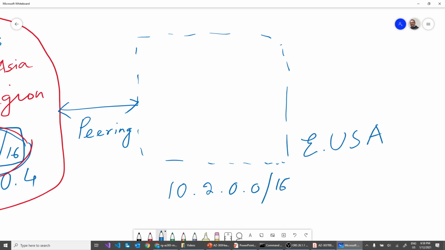So these two are non-overlapping. So you create the first one as 1.0.0.16 just to make sure that they don't overlap with each other, right? And that helps you when you start peering between these virtual networks.